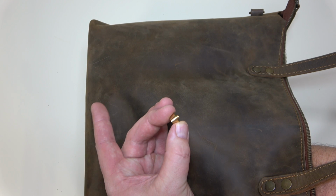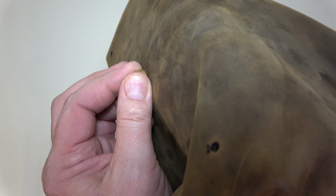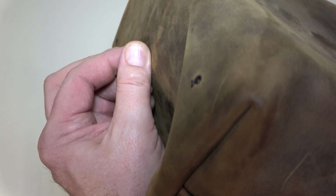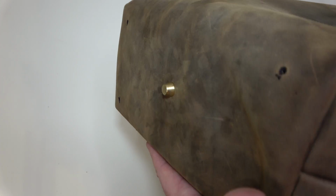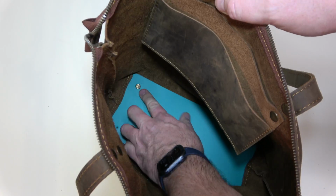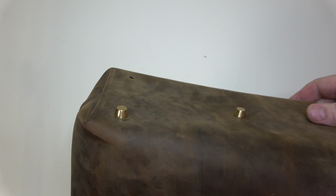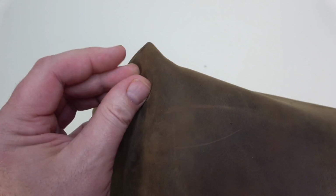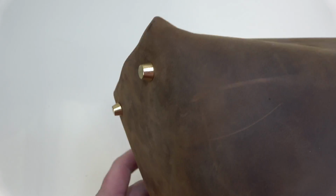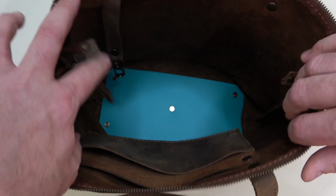Next, take a purse foot and thread it onto the screw in this manner. Hand tighten until it's snug. Continue on with the rest of the feet. The original instructions are to push the feet in first and then secure the screws. However, I found this method works best for this particular material. Once all the feet have been installed, tighten each one using a screwdriver while holding onto the foot with the other hand.